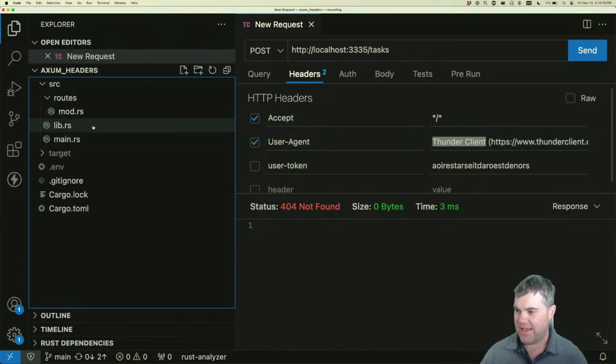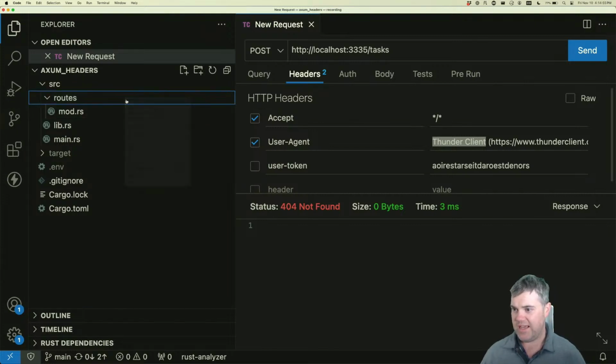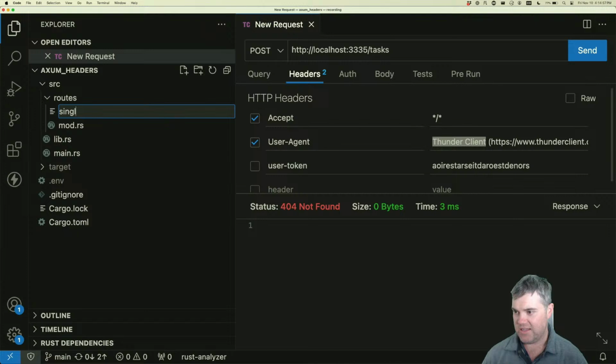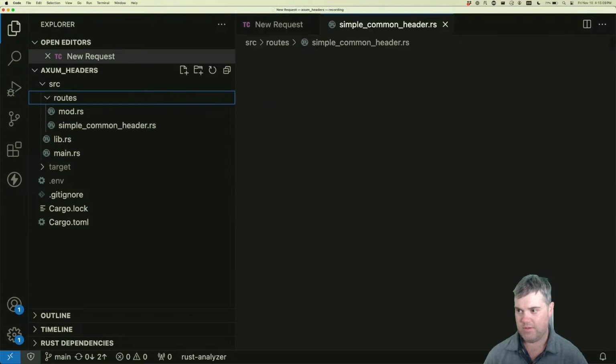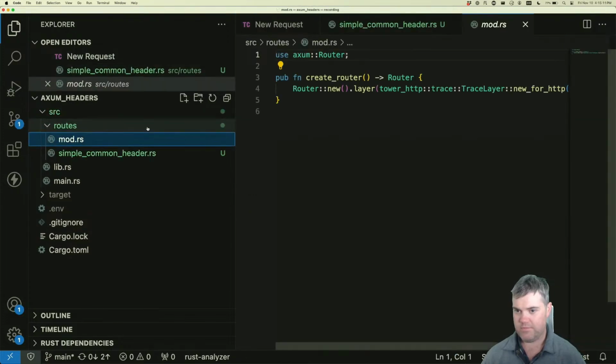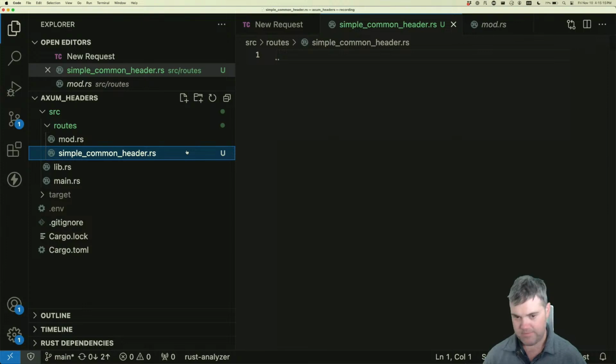Okay, so in our routes, let's create a new route here, and we're just going to do this as single custom, simple common header. And we will mod this.